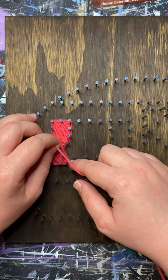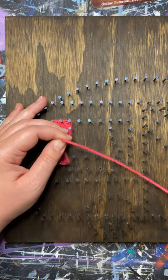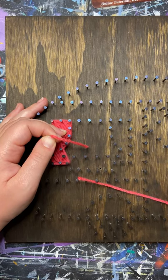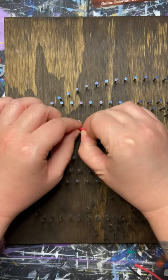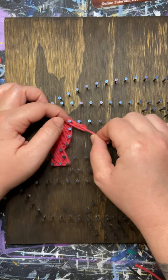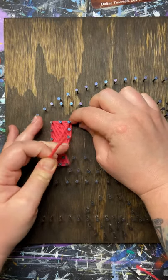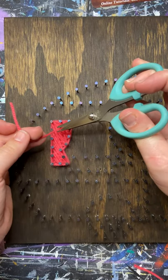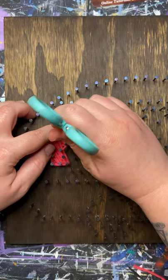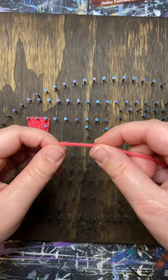This next step is optional: I like to add another outline at the top of the yarn on areas that will not be covered by yarn again later on, such as the inner part of this curtain. Once you are finished stringing the area it is time to tie off. Take your scissors, add about two or three inches on the length of the yarn, and cut. Make a loop just like at the beginning, tuck it onto any one of the nails in that section, and pull tight to make the knot. Push that knot down as far as you can, then trim that strand to about a half inch and tuck the end into your yarn to secure the knot. The first curtain is done — time to move on to the other side.